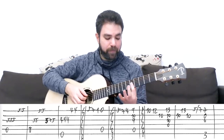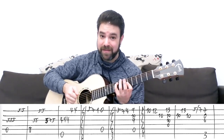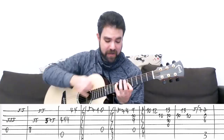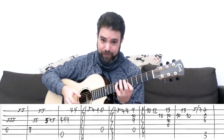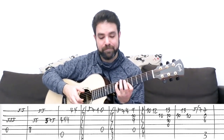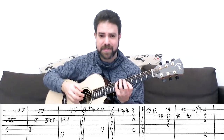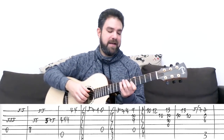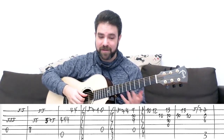Then you bar 5 and you put 8 on the 5th string. This is now F major 7: 5, 5, 5 with 8 on the 5th string. And that's what you play. You play the 5th string on 8, and then the 5, 5 on the 2nd string, on the 3rd string, and then on the 1st. And then 5, 7, 5 on the 3rd string.